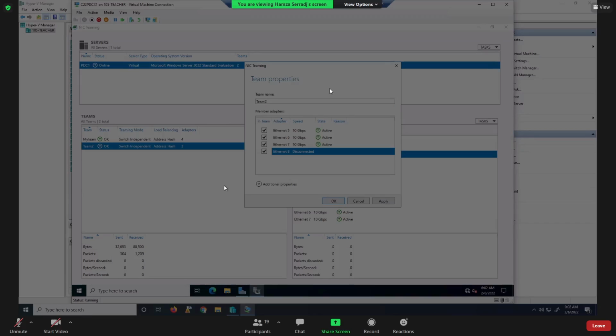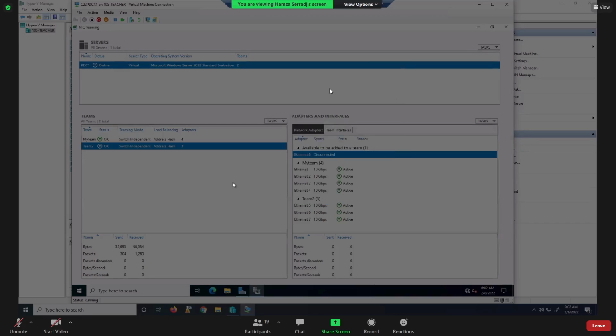It's the same thing with the hard drive. I can always expand or shrink the team here. The same way we were able to add or remove hard drives from a storage pool, here we can add or remove cards from any already configured team. So there's no fatality in any configuration that you already did. You can always customize that configuration with more or fewer cards as you want.